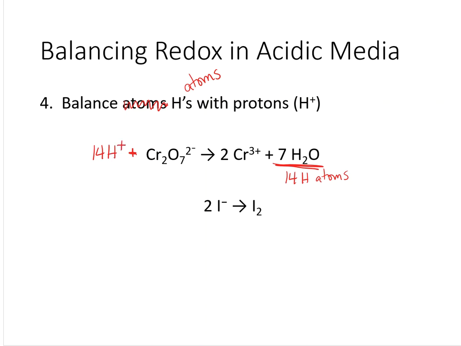And now this is, again, you've heard me say it over and over again. You will never not hear me say this. This charge matters. Don't lose that positive charge on the proton. It's going to become very, very important in the next step. So again, we're balancing hydrogen atoms with protons. Double check and make sure everything is making sense at this point. We have 14 hydrogens, 14 hydrogens, 2 chromiums, 7 oxygens, 7 oxygens. Looking at this half reaction here, we don't have to do anything because we've got no protons on either side.